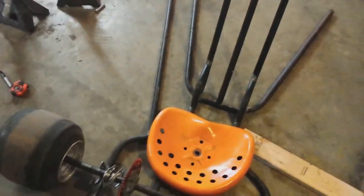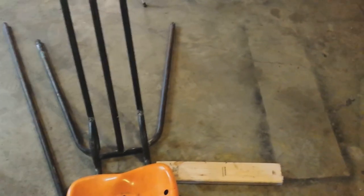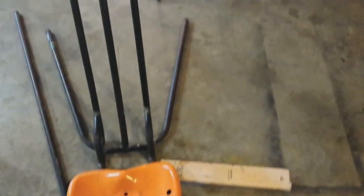All right, guys. What I thought was going to be a little update on this trike has actually turned into a bigger one than what I thought. I am working on this thing again. I'm back out here in the shop. So we're going to continue plugging away on it. Let me show you what I've got done. I've got one side tack welded in there for the foot peg. I got the inner foot peg tacked on this side. I had to go buy another piece of steel tubing, so I'll get that one on there.